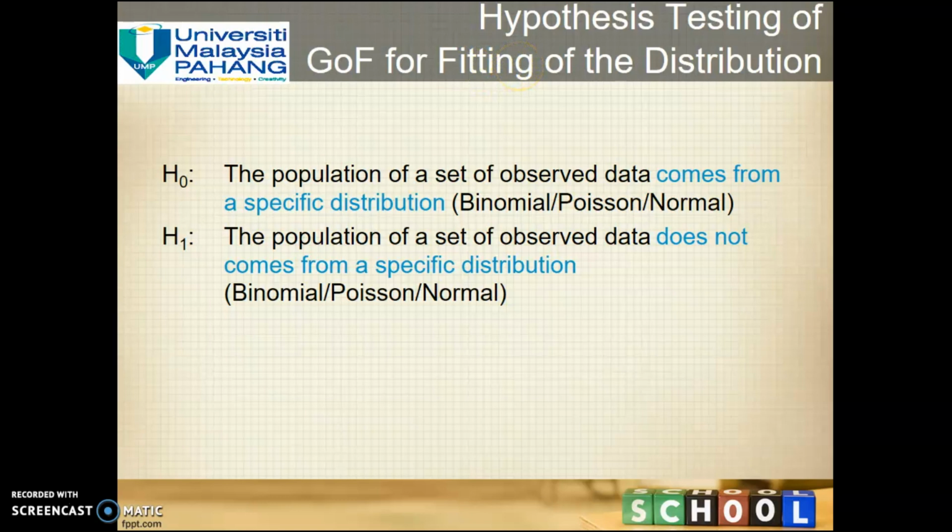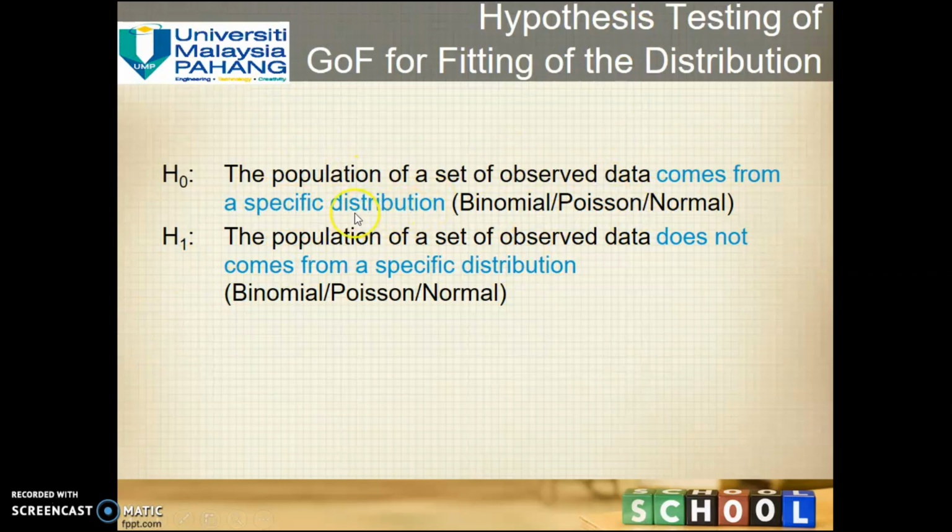Before you calculate the chi-square, you still need to check the assumption for the expected frequency. We have to make sure that the expected frequency is at least 5, so it should be 5 and above. Similar stuff. The difference is just a little bit on the hypothesis and also the critical value, the degree of freedom for the critical value. We are still using the chi-square test.